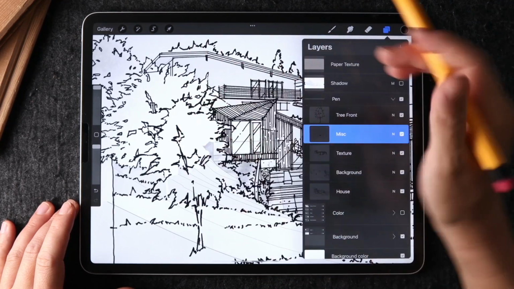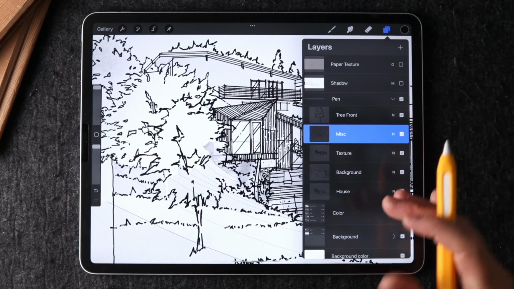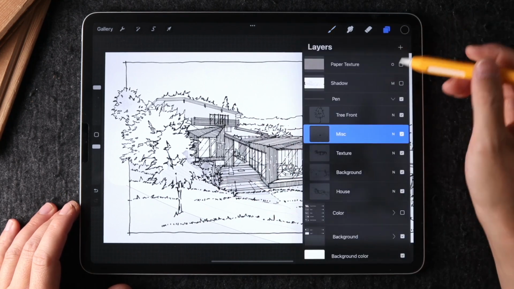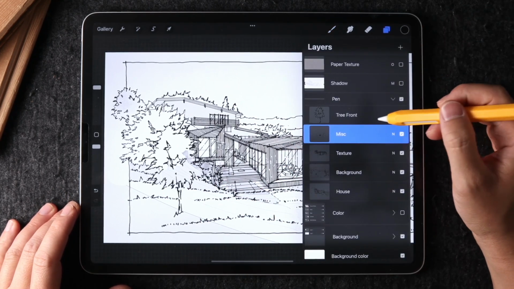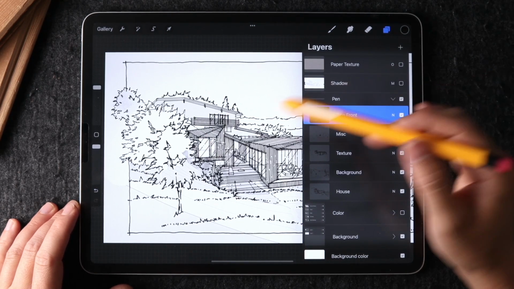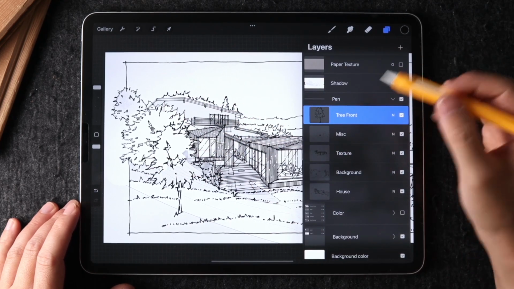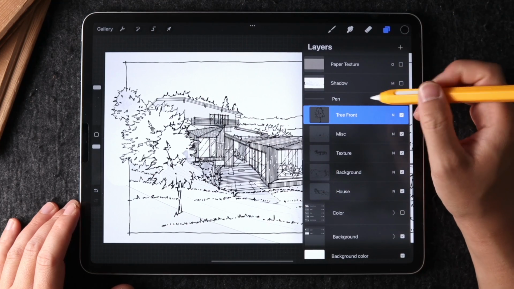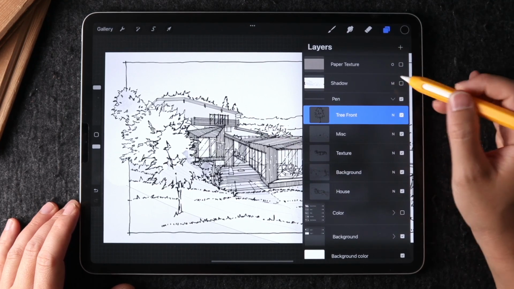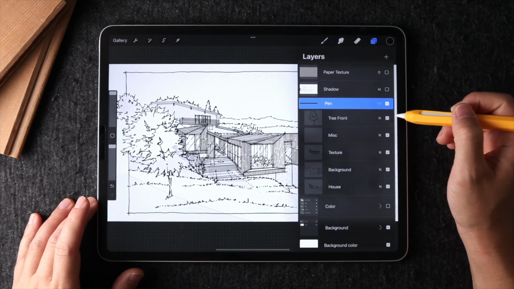But the reason why this was on a layer of its own was this tree was actually added in later when I realized there should be a tree in front of the house. So that was added in later on as a different layer. And this was actually added in with a red pen just so I could sketch over it and see how it looked in front of the background. So when it's all done, you can just make that red pen into a black using your saturation tool. So that really is all there is to the pen folder.